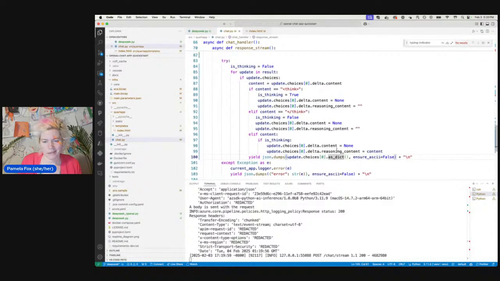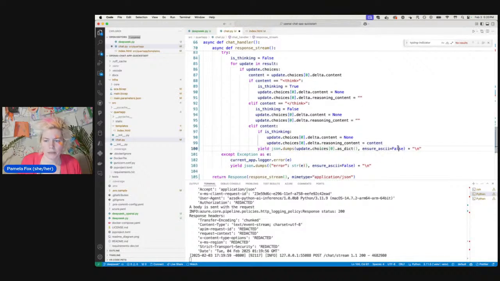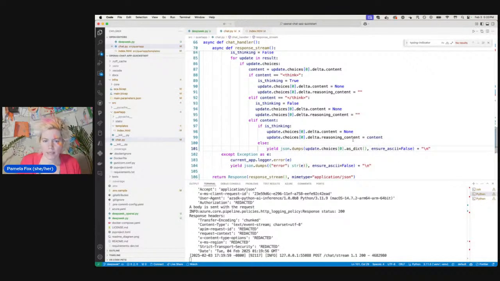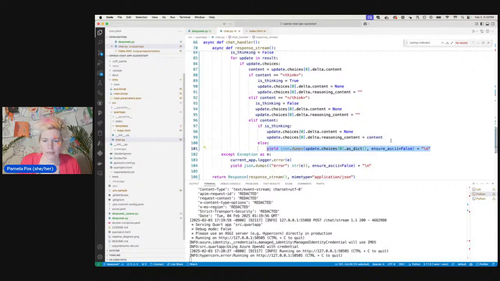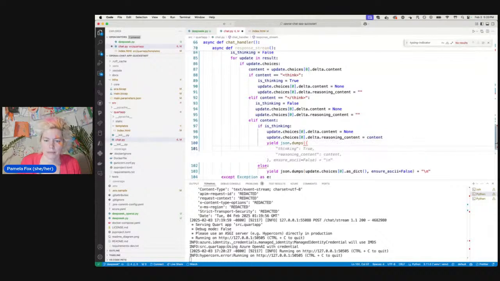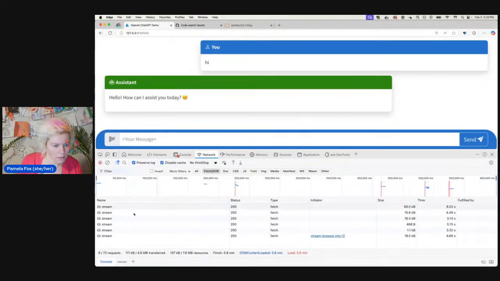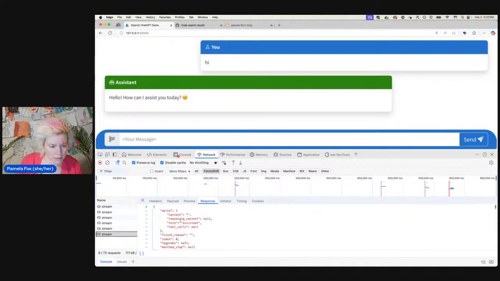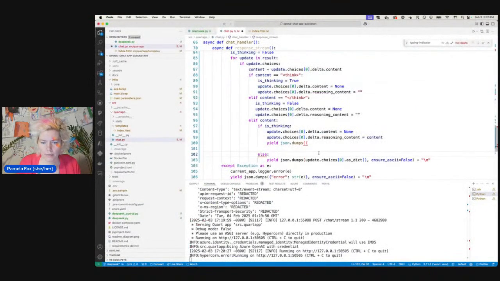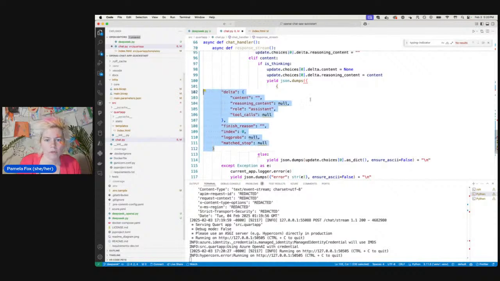I think it's probably because we're kind of abusing this object here. I think the safer thing would be to just do some custom serialization here. In the non-thinking case, that's fine. In the reasoning case, we want to send something that looks similar to this. Really we don't need very much of this at all, so we could pare down what we're sending here, but delta update choices. Okay. So it's going to look something like this.